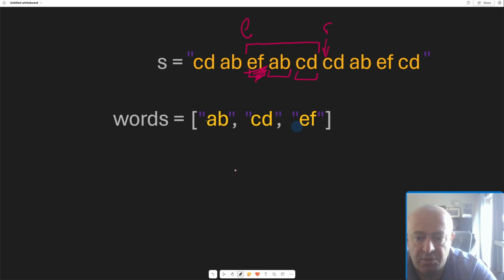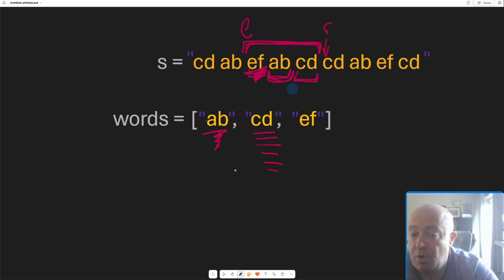Currently we only have one EF, so it should be maximum one EF or less. Let's say, fine, 0. AB, we have one AB, so the number of times AB occurs in this range should not exceed this one, etc. Right? For example, if we had more CDs available in our words array, let's say 3 of them, then this range should not contain more than 3 CDs. Okay?